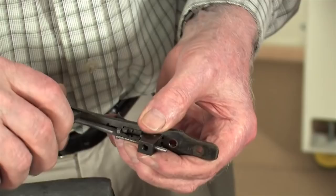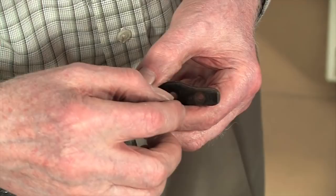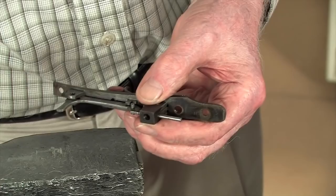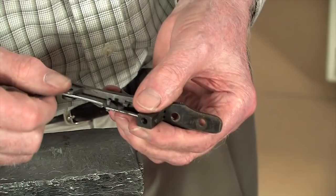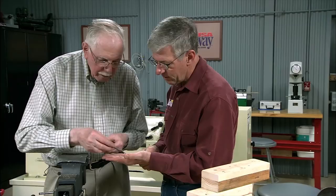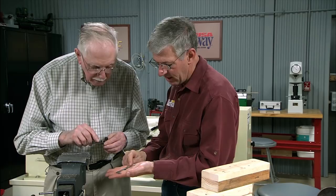Now then, the safety bar just slides out backwards. It might be a bit difficult because very often the front end of this bar pushes the safety into the on position automatically when you open the gun, because the underbolt pushes against it. Sometimes they're bent upwards slightly to contact with the underbolt. So you might have to tap them out. But once you've got it, once you've got it out, you should be all right. There we go — that's the safety bar. It's a pretty simple thing. It's just got a peg screw through there which locks on top of the triggers.